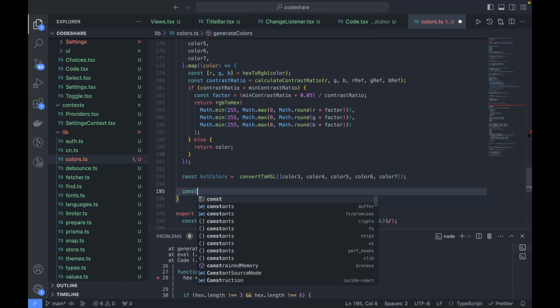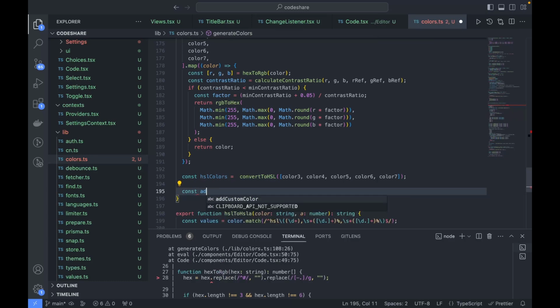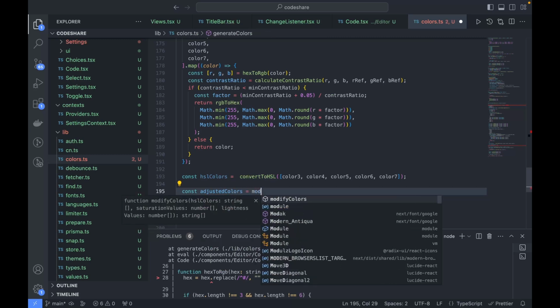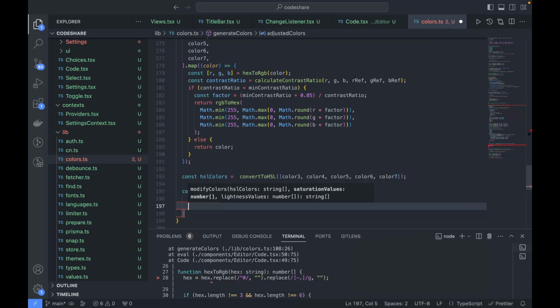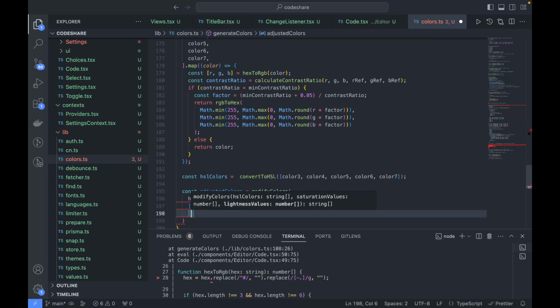That is, I'm going to collect inside this adjustedColors variable by passing the HSL colors to modifyColors, and then this saturation value. So I'm just going to pass some random values. Then the lightness value, so I'm just going to pass these values.